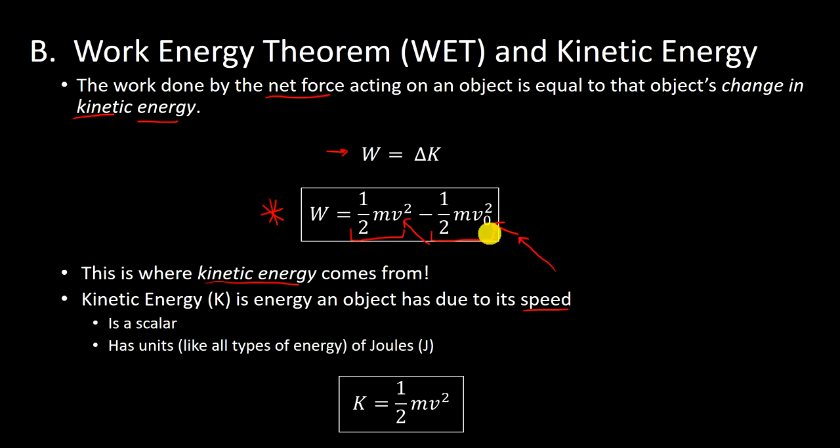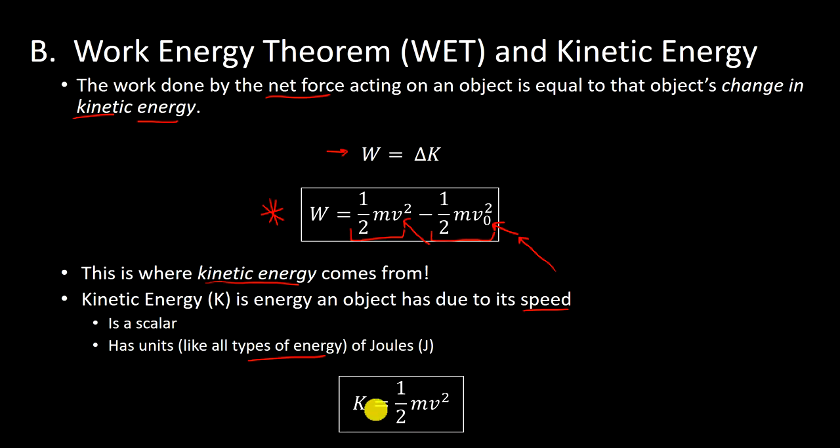Certainly, we're going to be using the terms speed and velocity pretty interchangeably. Technically, this is a velocity term, but even if velocity was negative, the term is getting squared, so any negative is going to get removed anyway. Kinetic energy is a scalar, so it doesn't really matter. There's no significance between using the word speed or velocity. Just like work, kinetic energy is a scalar, and like work, and in fact like all types of energy, the unit for kinetic energy is joules.